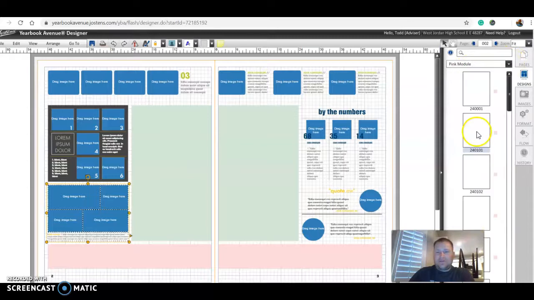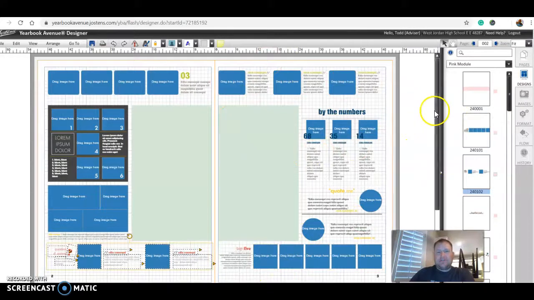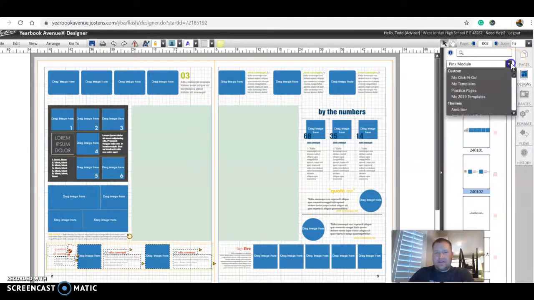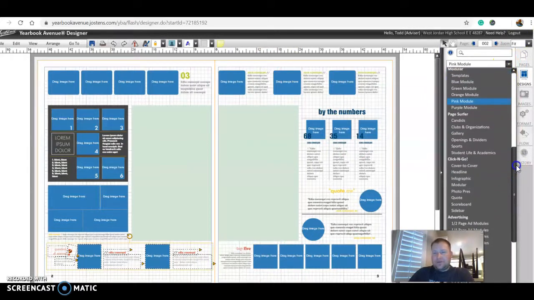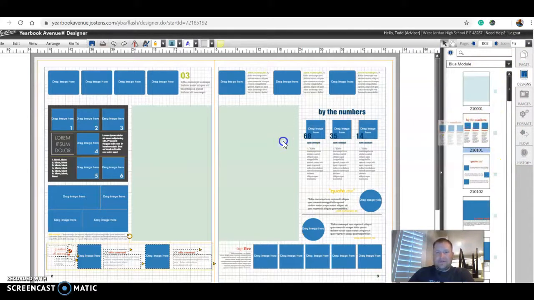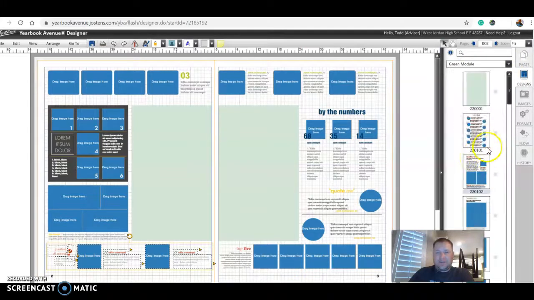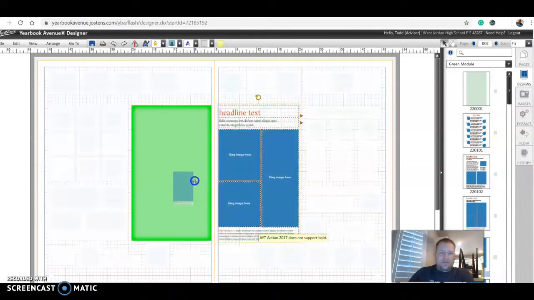So here's a pink module, and then you can put whatever you want down there. There's this one, and again, I'm not even trying on this, I'm just throwing things in, right? And then the blue module is the one that I'm missing right here. So I think that's the one I'm missing. Nope. What one's that one in the middle? Is that green? I know my computer screen's being weird this morning. There we go. Throw that in.